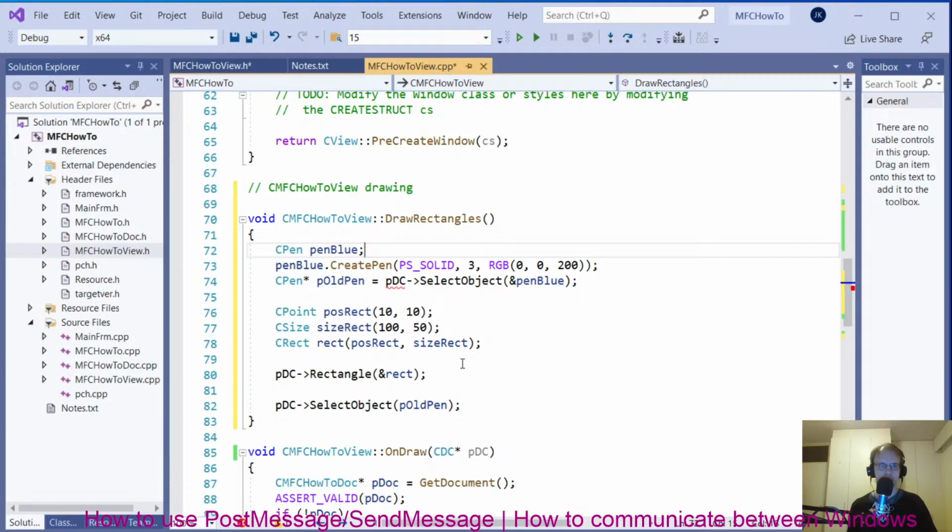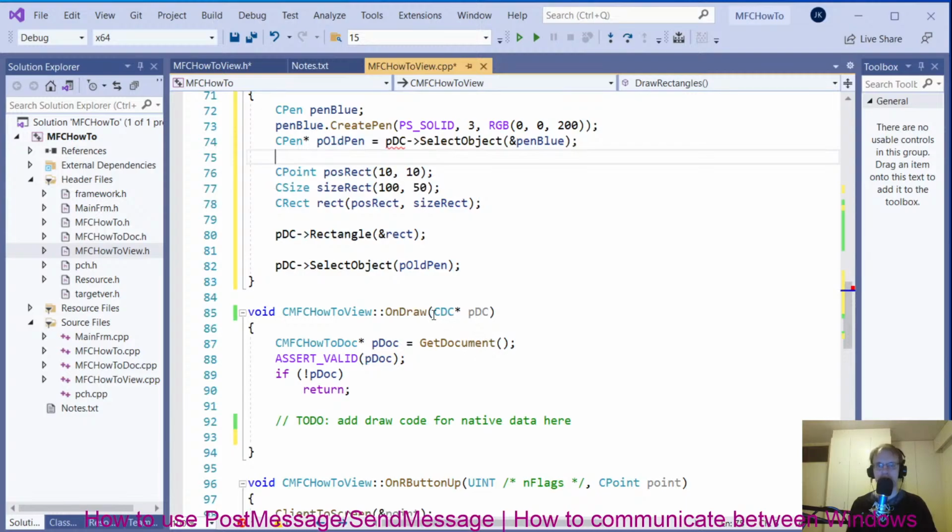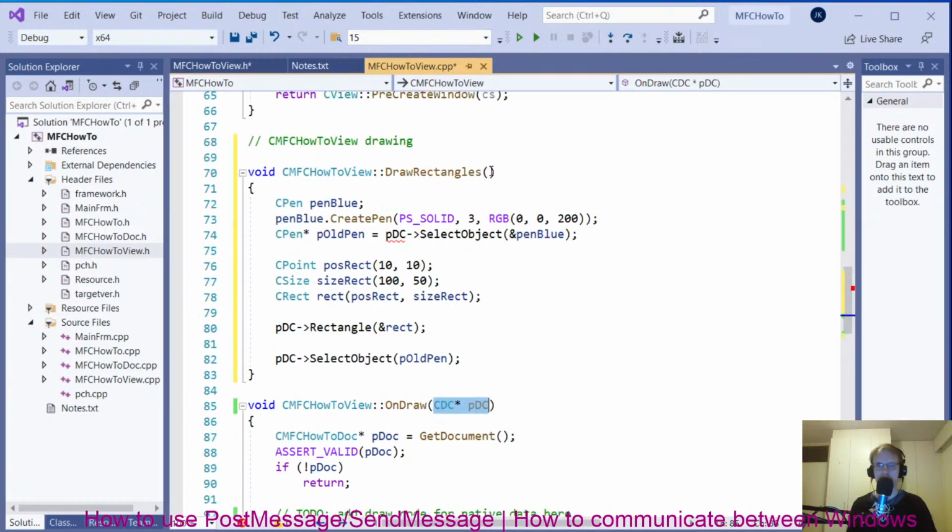May I ask, what is MFC? It's Windows programming. You will soon see, I will run this soon. It's creating Windows programs like forms and buttons and windows, and I will run this in a moment so you can see. So I'm passing this device context to this function. MFC is Microsoft Foundation Classes. It's making Windows programming easier. It's an easy way to do Windows programming.